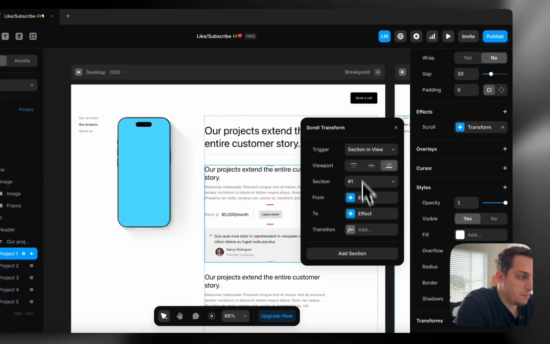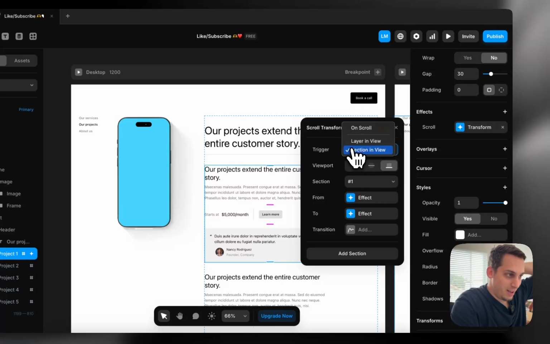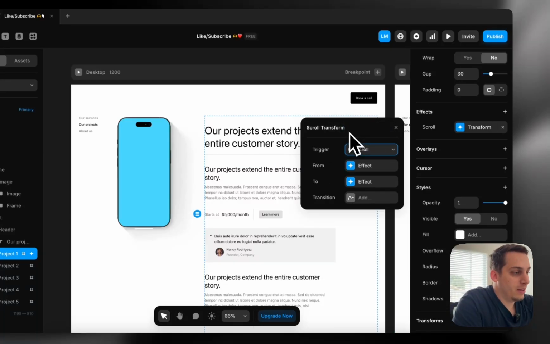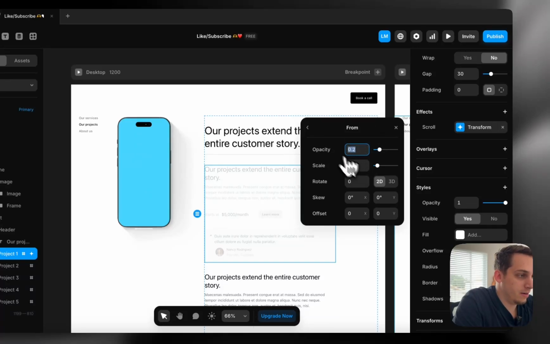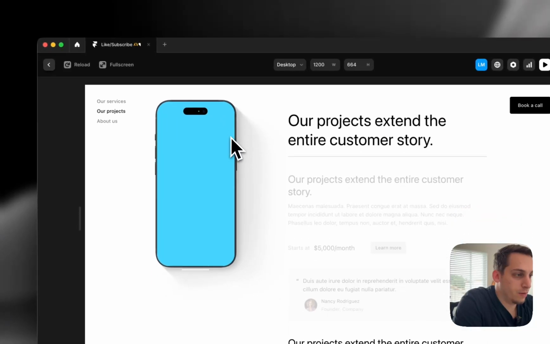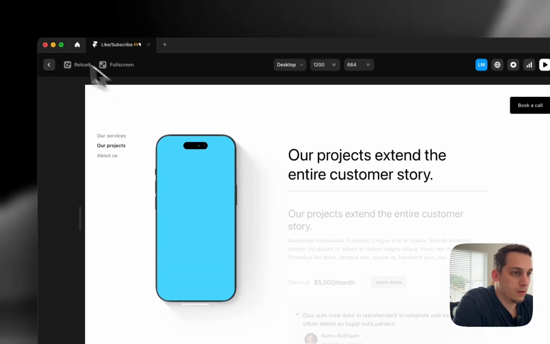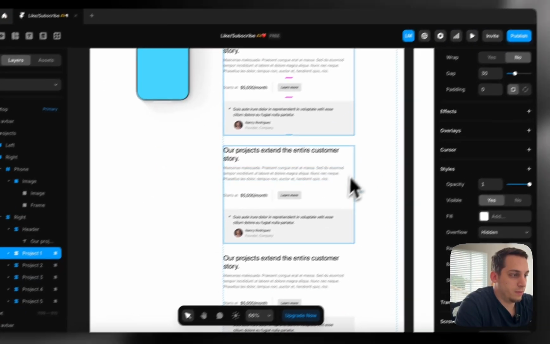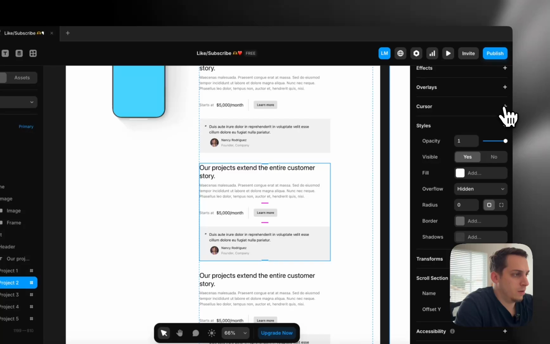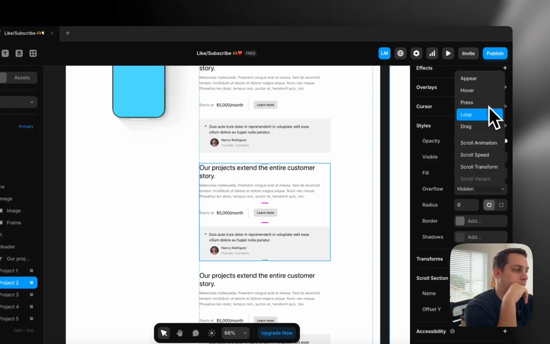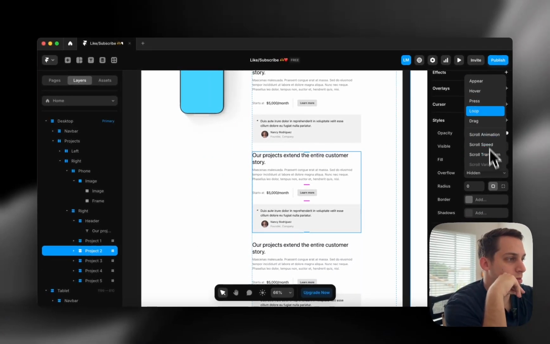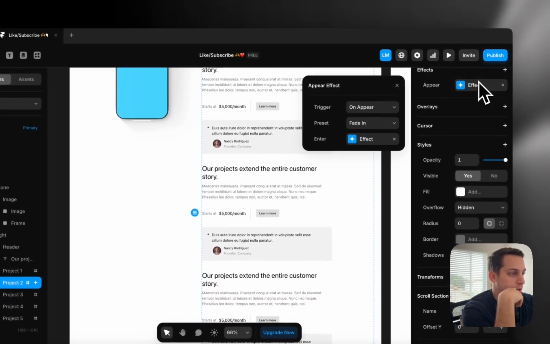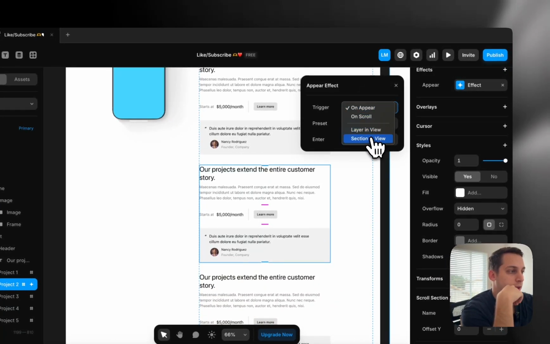Right now I am basically freestyling here from 0.2 to 1. Let's scroll. No, it's not on scroll. It has to be something with a section and view. So I'm going to put something like this, effects, appear on, okay, it's going to be an appear one.